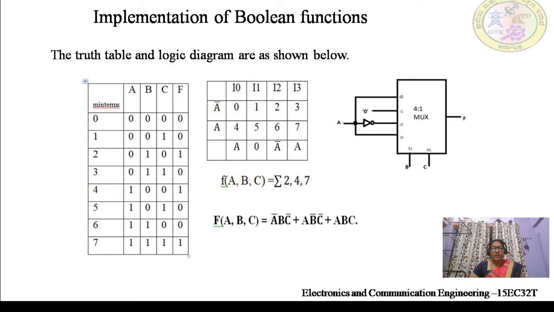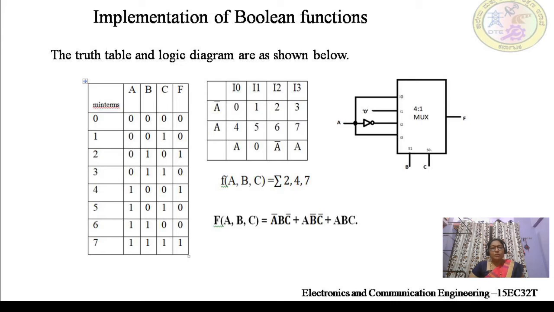Therefore, the corresponding variable for that 4 is A. So therefore, below that we'll write A. And coming to the second column, in that no entry is highlighted. Neither 1 is highlighted nor 5 is highlighted. So therefore below that we will write 0.